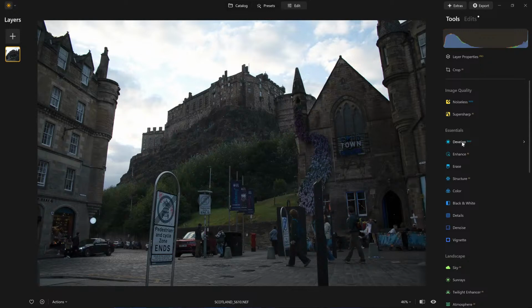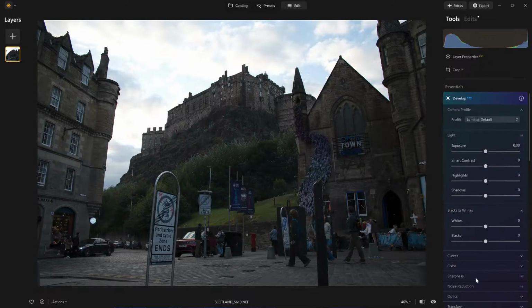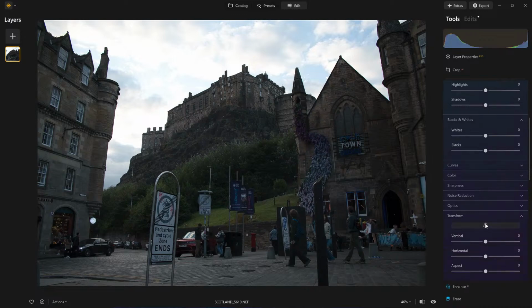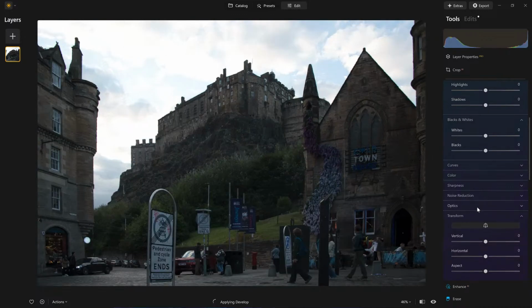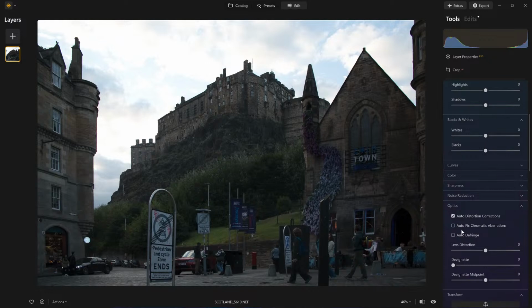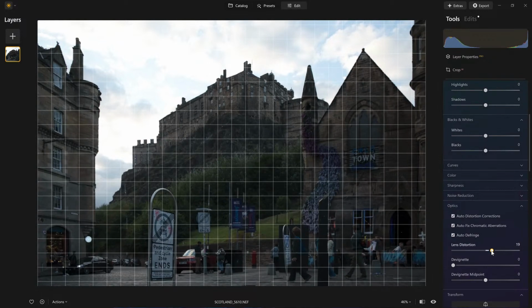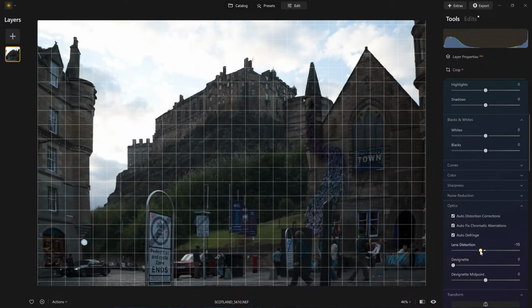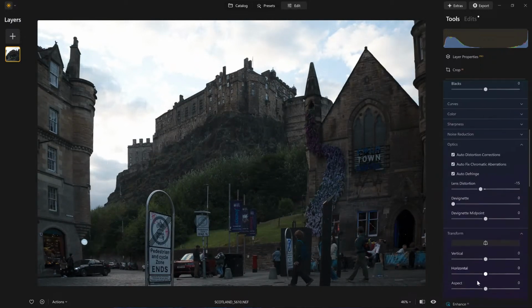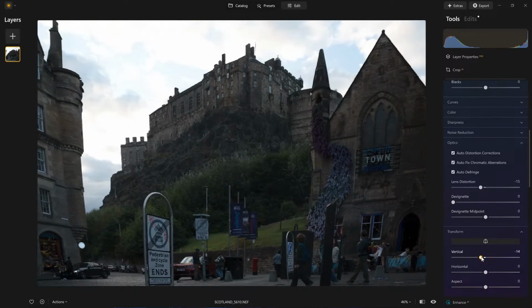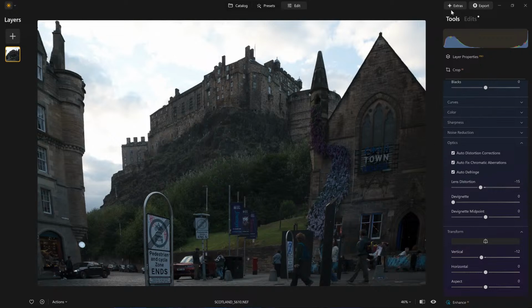I have to start with Develop Raw, because what I need to do is come down here to Transform, let it straighten it out for me, fix some of this here, maybe a little lens distortion. That looks good. And then let's see, vertical. All right. Yeah, I'll do right about there. All right, so that's good for now.